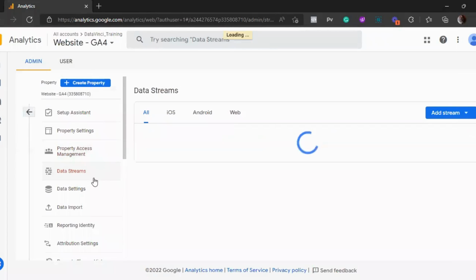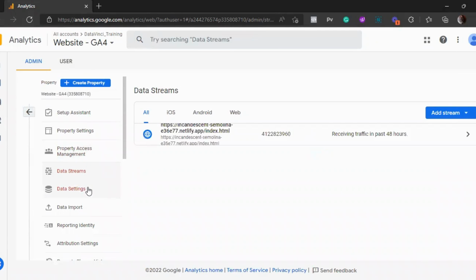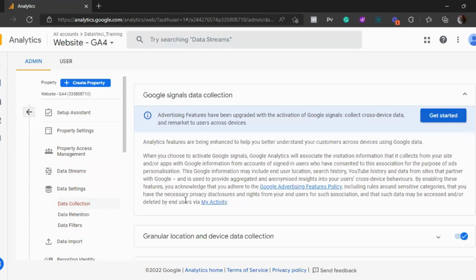Now we will see that here we have an option of data settings. We have three options here: data collection, data retention, and data filters. Let's see data collection first. So this gives us the option to enable Google Signal. As we know, with Google Signal, if a user is signed in using a Google account, then Google will use that ID for tracking the user.